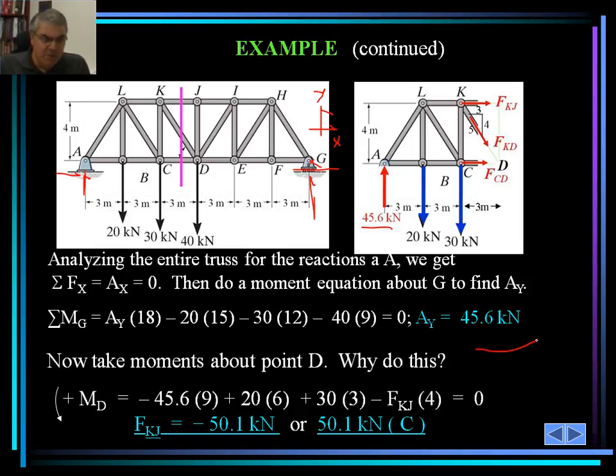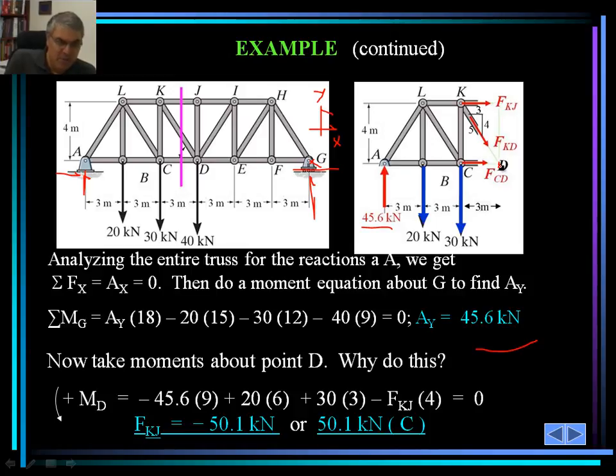In this case, you would like to calculate the forces F sub kj, and this makes our calculations a whole lot easier. Taking a moment about point D. Remember, for this section to be in equilibrium and remain in equilibrium, the summation of moment about any point, even outside the cut, must be 0. So that's how the principles of statics, equations of equilibrium that we use.